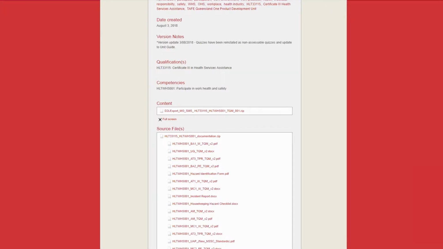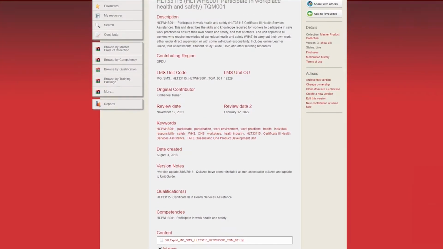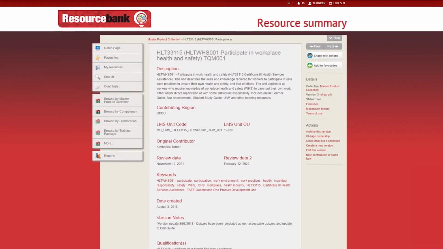Master Product goes through regular continuous improvement updates. When the continuous improvement updates take place, the Master Product is repackaged and re-uploaded to Resourcebank as a new version, available for viewing. It is important to ensure that you are looking at the most current version of a resource. To do so, there are a few details to check. The Details panel on the right-hand side shows the current version number and that the status of this version is live, which means that this version is the most current and is in use.